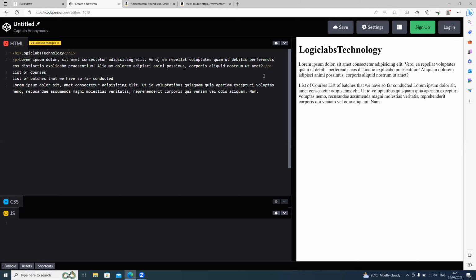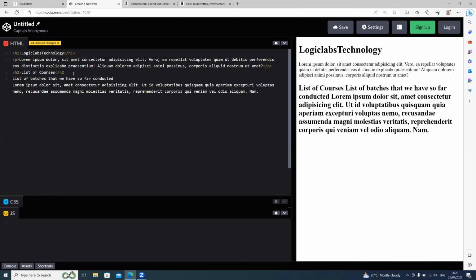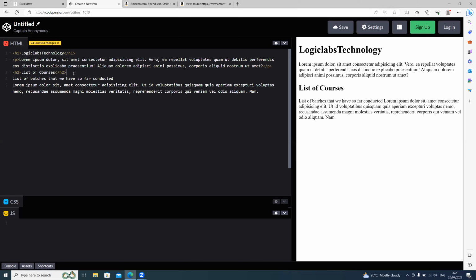Then I have another set of information, so that also I mark using some more tags so that the content is clearly visible and the user finds it very quickly. So I put some more information.